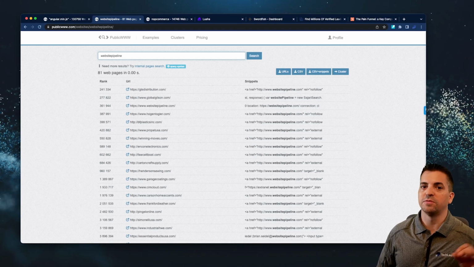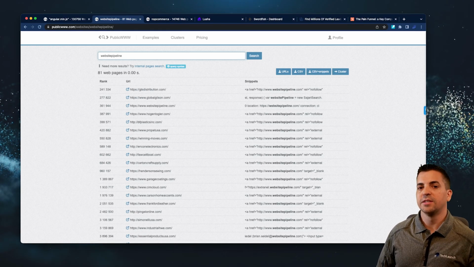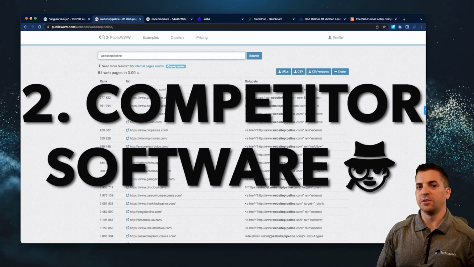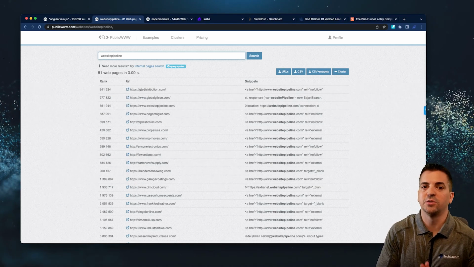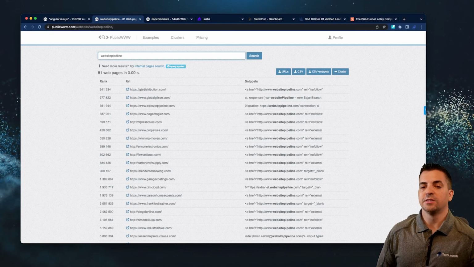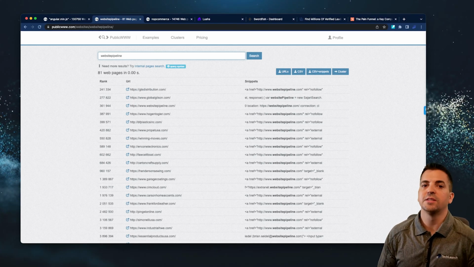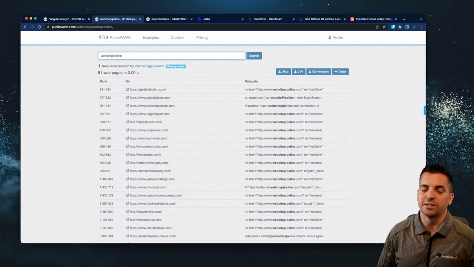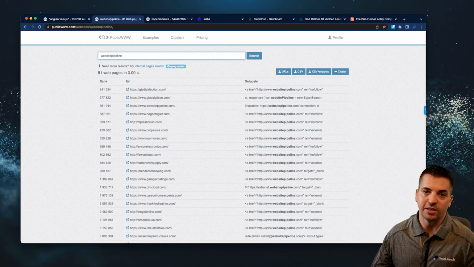So the first was to find an outdated technology stack and go target that. The second is to find a competitor, and you can probably find a competitor in many cases based on the technology or the way that they label their technology on that website. So this is public view source contents of literally all of the sites that this group indexes, which is most public sites. And I've just searched for a competitor theoretically.